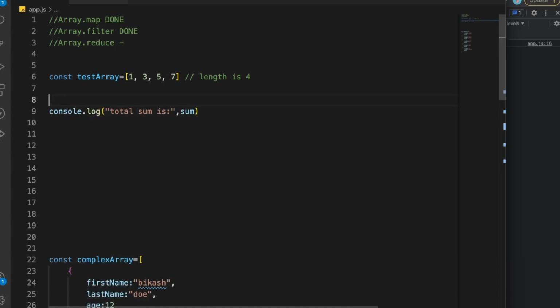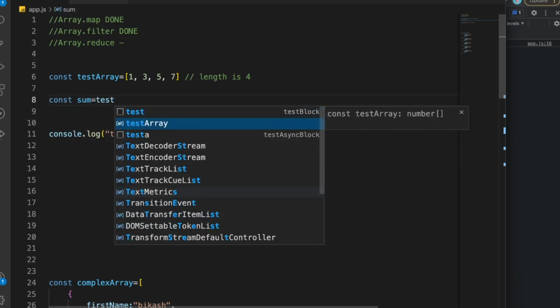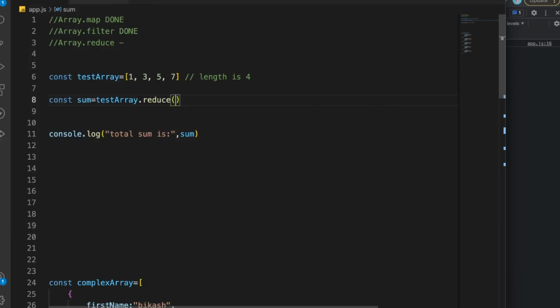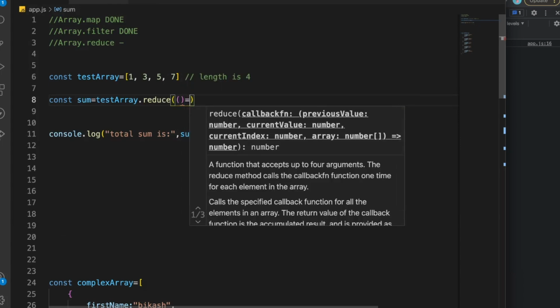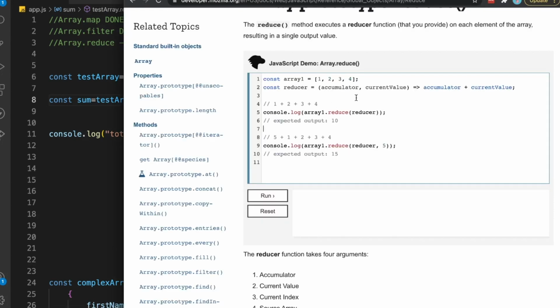So for that we need to go here and let's say const sum is test array dot reduce, and now reduce will always take at least two items. So let's do it like that. You see here the first one is accumulator and the second one is current value.